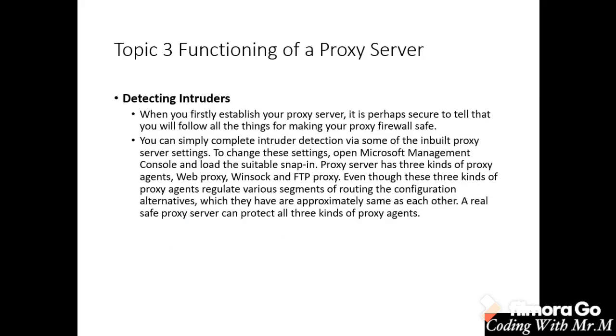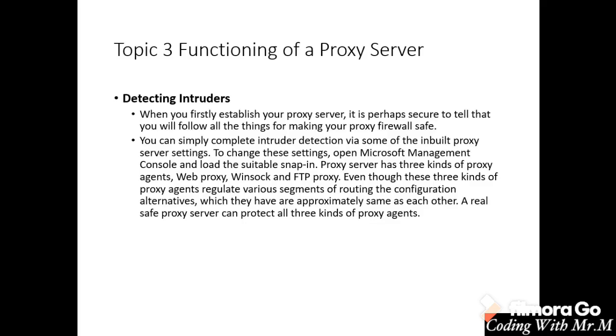Functioning of a proxy server, continuing. Detecting intruders. When you first establish your proxy server, it is perhaps safe to say that you will follow all the things for making your proxy firewall safe. You can simply complete intruder detection via some of the inbuilt proxy server settings. To change these settings, open Microsoft Management Console and load the suitable snap-in.